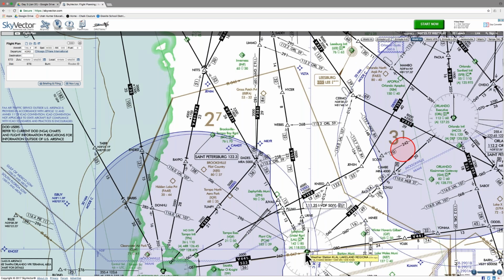What that box is saying is from the VOR to this waypoint would be 32 nautical miles. Okay. Does that make sense to everybody? It does now. Anybody have questions on that? So these are important numbers to know, to be able to see and know.